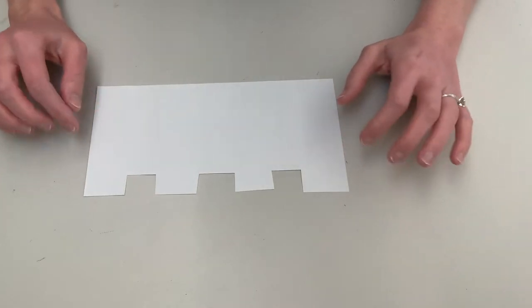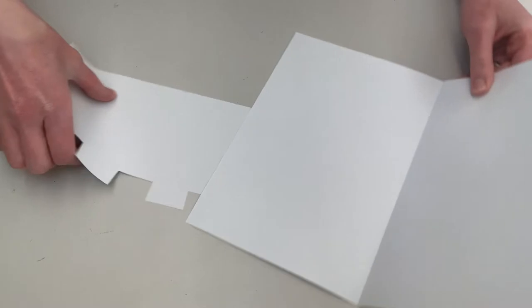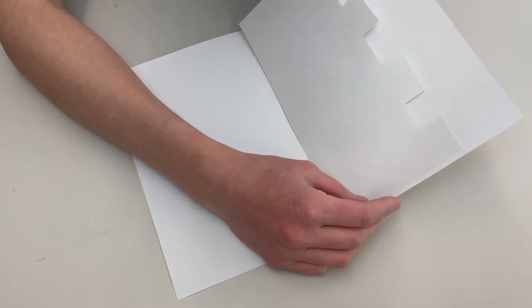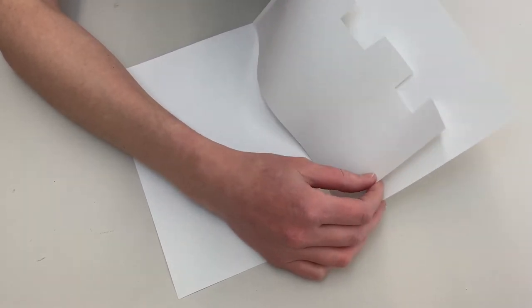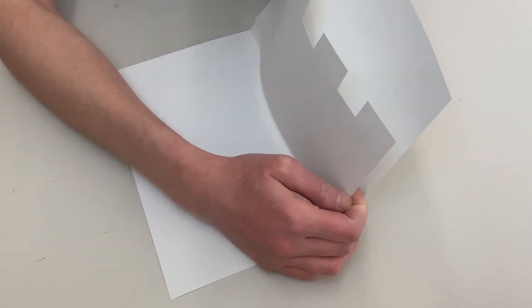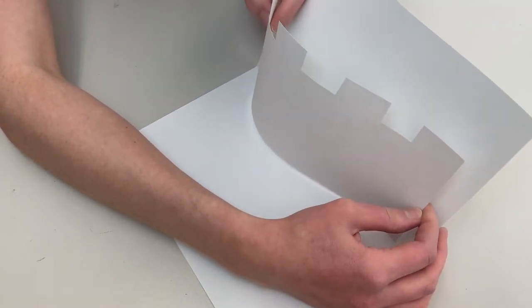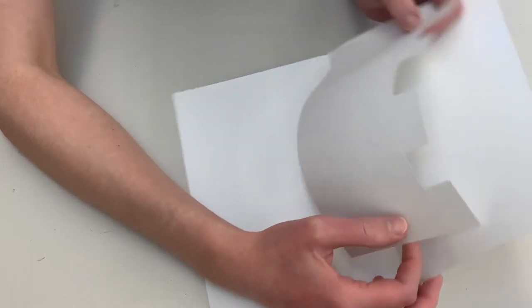I'm gonna flip mine over so you can't see my pencil marks. So our wall is going to fit kind of right here on our piece, but we want it to stick out a little bit, so that you can see behind it and it shows a little bit more of our castle and things like that. So it's going to stick up out into our foreground, but be stuck to our background.